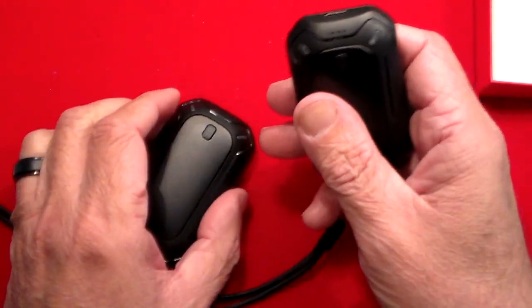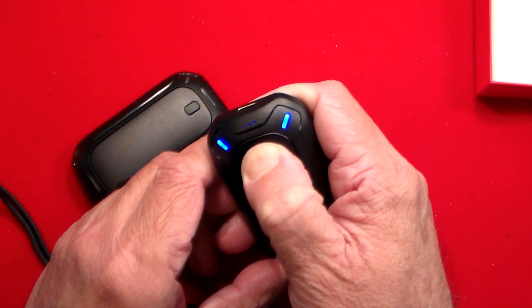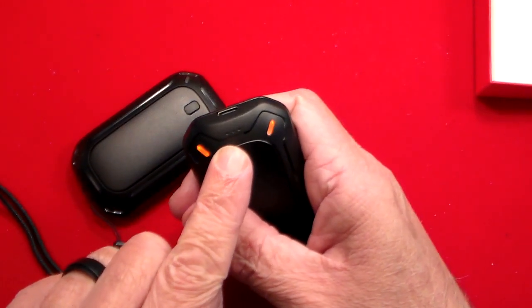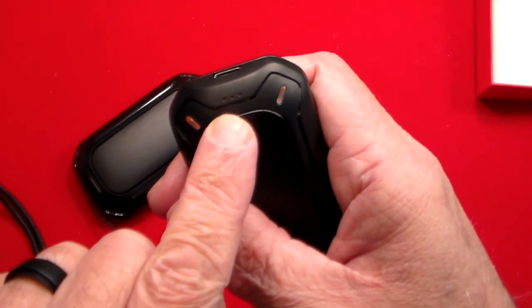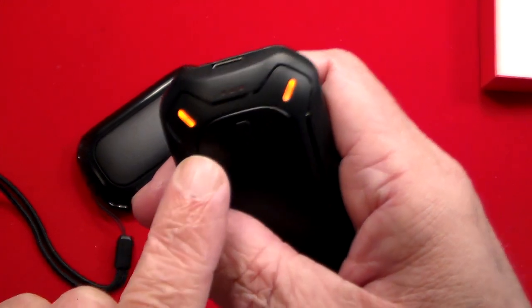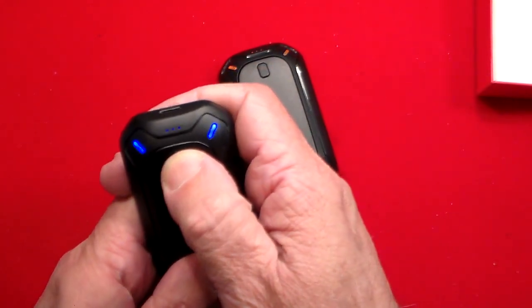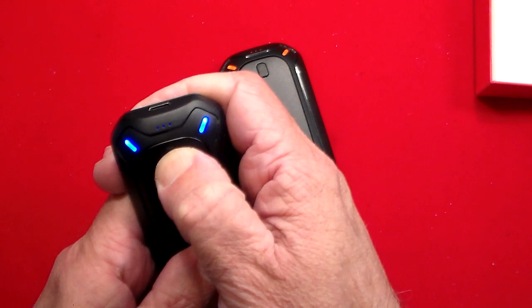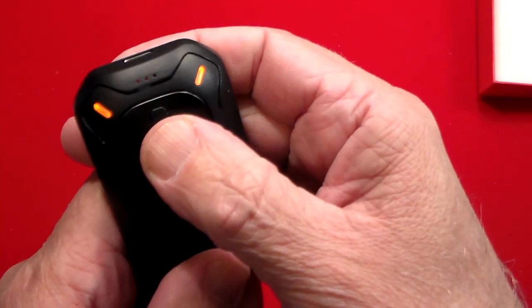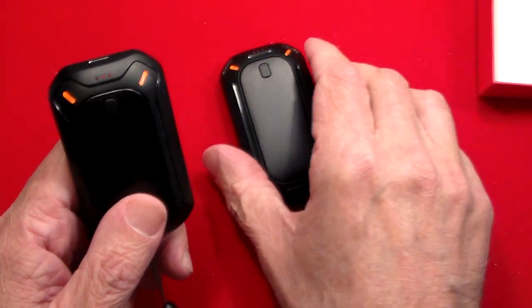Now there's three different temperatures, and I'll show you how this works. Basically, you click this on, you get this blue, and then you hold the button here like this. And now you can see those lights right there. There's low, medium, and high on the temperature on those three little lights. And now you can see this is turning orange, and immediately it's starting to get hot. You turn it on, then you hold the button like so, and that starts to heat it. Now you can see this is on the lowest setting. Then I click it again, it goes to the second or the third. So far I've been using this on the hottest setting, and it's great.